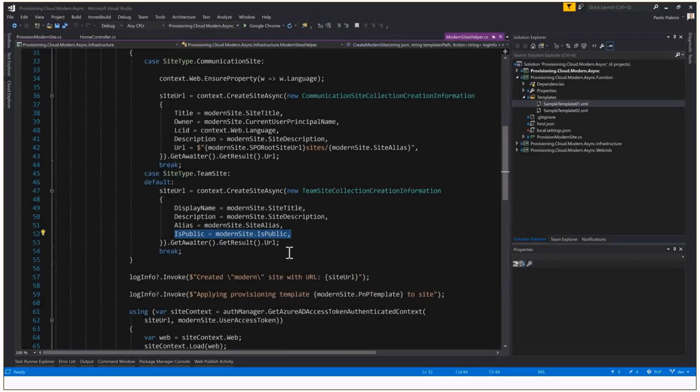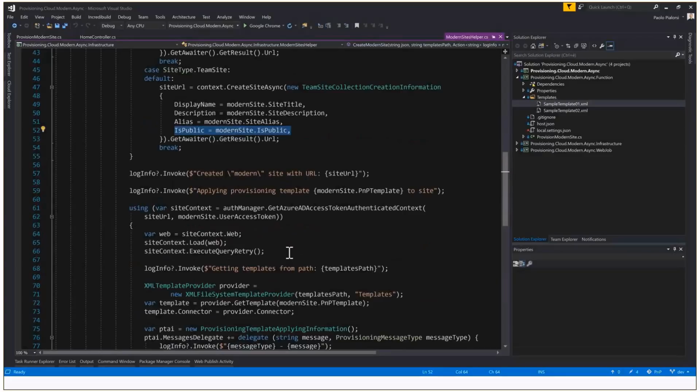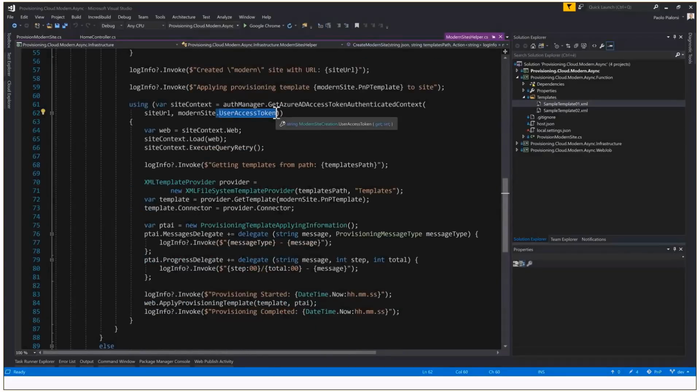Once you have the modern site created, still using the same access token as before, keep in mind that an access token expires. If I'm not mistaken, it has a timeout of 30 minutes. So you will have to complete the full process in 30 minutes. Otherwise, you will have to slightly review the architecture of the solution, and you will have to provide not only the access token, but also the refresh token to be able to refresh the access token when it expires. But as long as you stay shorter than 30 minutes, you can just use the one access token that you have to do the full process.